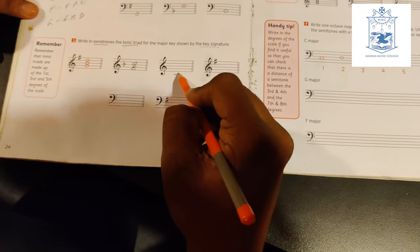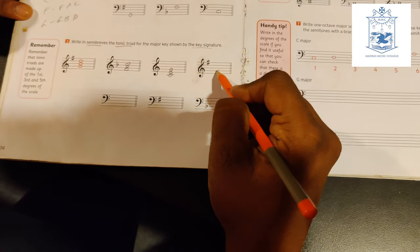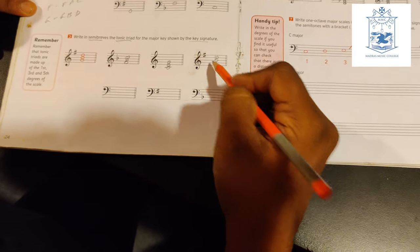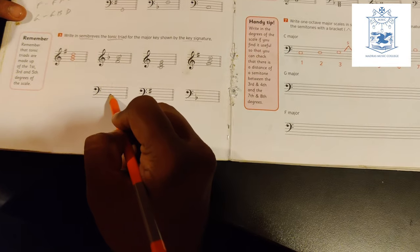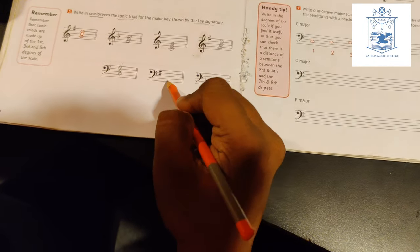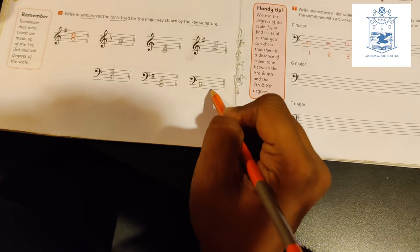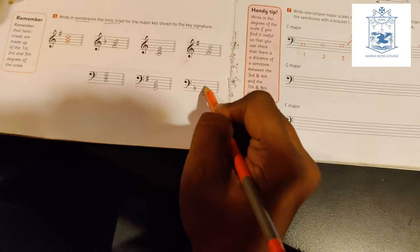C major triad, C E G. G major triad, G B D. Again C major, C E G. Again G major triad, G B D. Then F major triad, F A C.